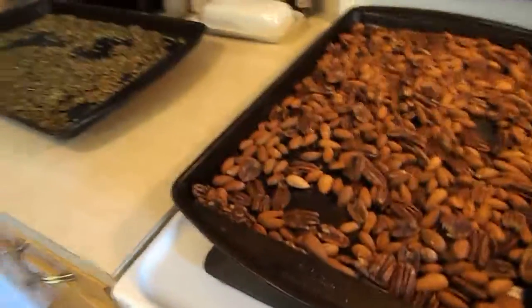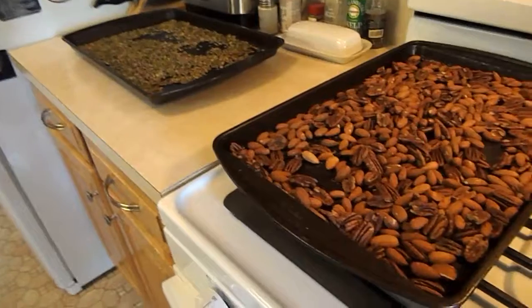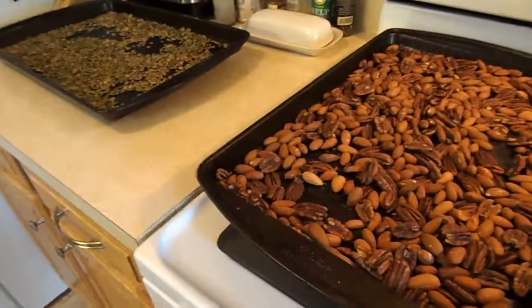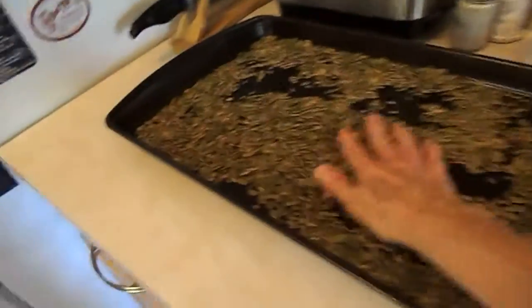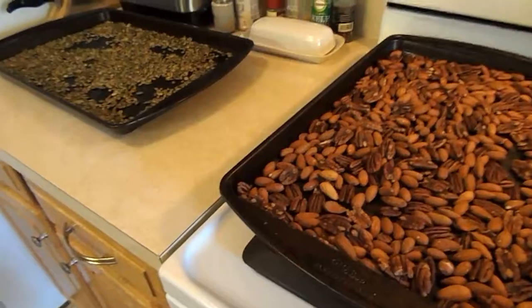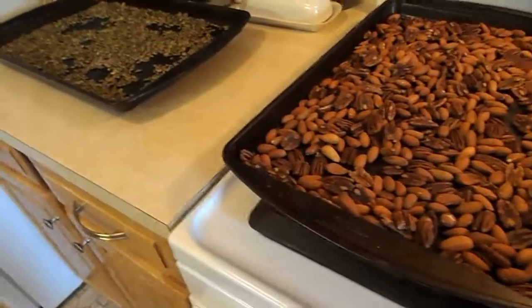on my sheets, and I put them in the lowest setting my oven will go. Mine is 170 degrees. In the raw food world, that would be considered about 20 degrees too hot, but what can I say? That's all the stove will do. So I dry them out. About every 45 minutes, I will turn them over, and then I'm going to let them cool here on the pans, which they're already pretty much there. And then I'll put them in a bowl with raisins and some dark chocolate chunks, or dark chocolate chips, and make up a very delicious trail mix that I've gotten rave reviews on.